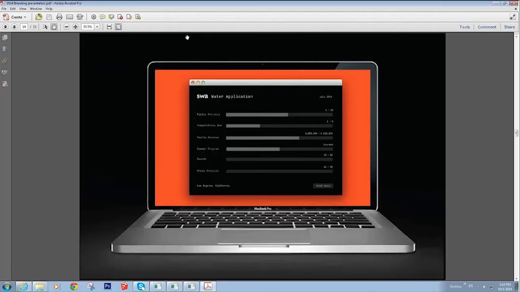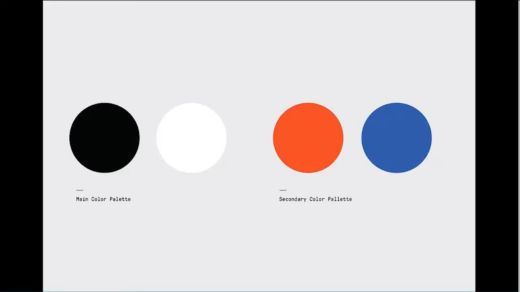So let me go back to the presentation and keep moving along. The color palette that they've decided on is primarily a black and white color palette. They feel it's bold. They like the contrast. They feel it's sharp and distinctive. And then a secondary color palette of orange and blue would be added based on certain applications, like a proposal divider page or the edge of your business card, which I'll show you examples of.